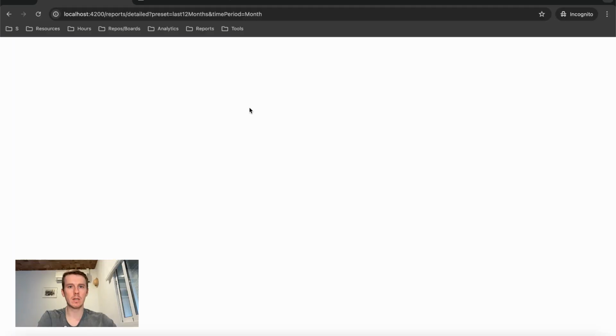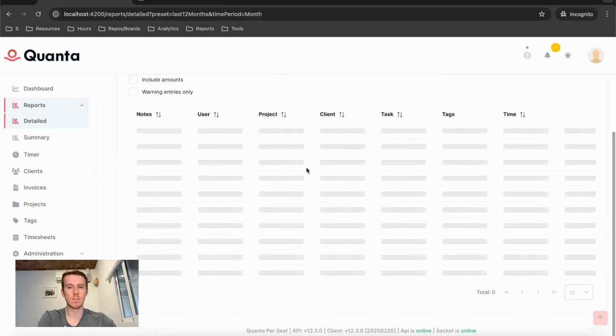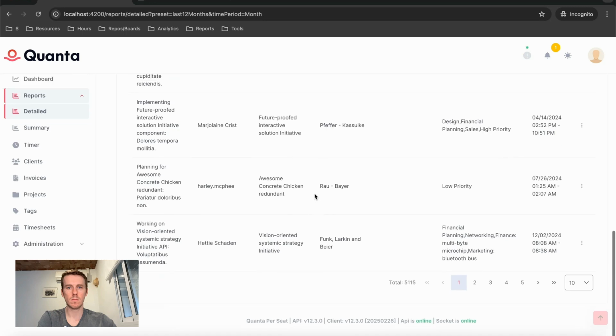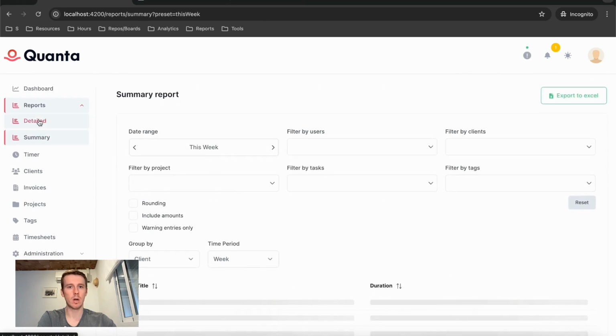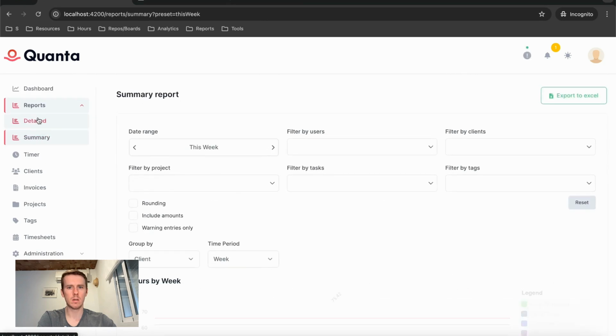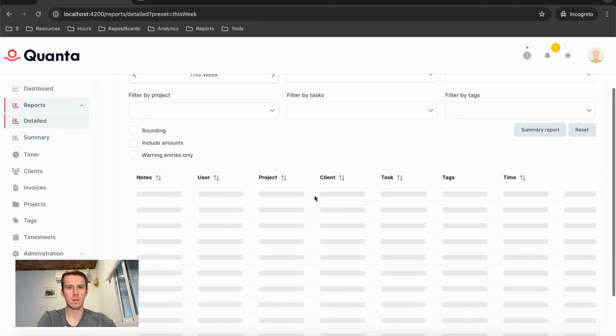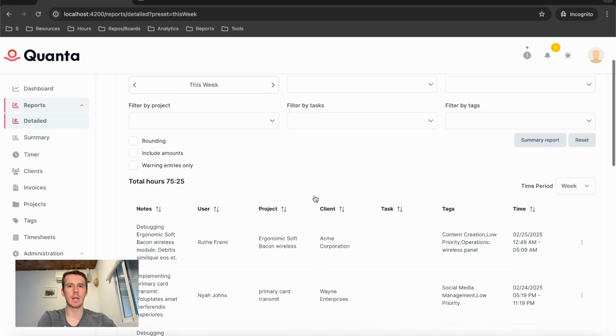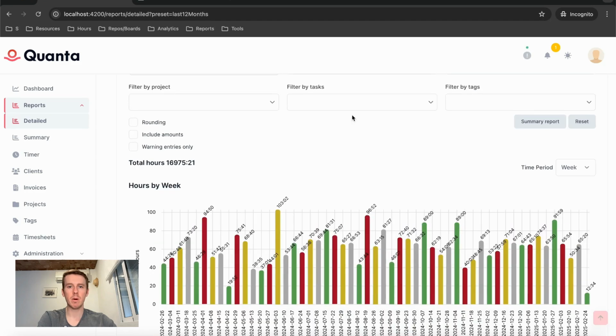So let's see. I don't know where the chart went. It's probably loading and it didn't add a loading indicator. It's definitely a programmer, because programmers don't think of these things when they do it.